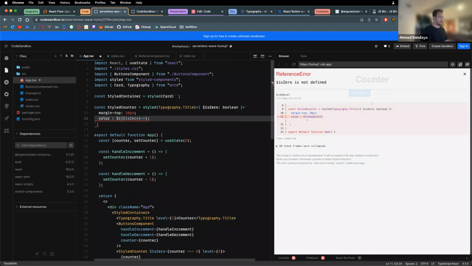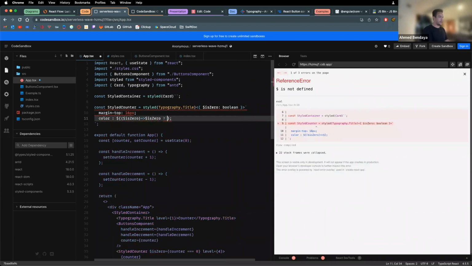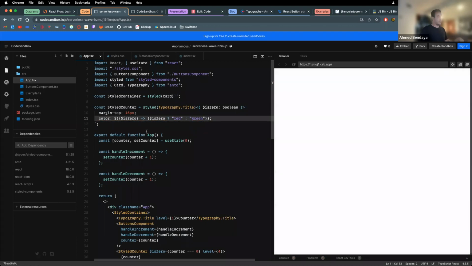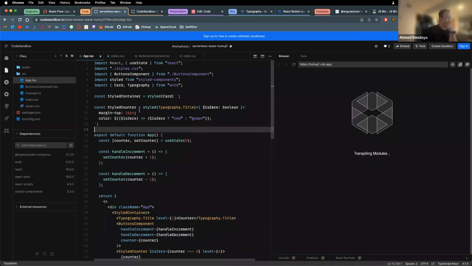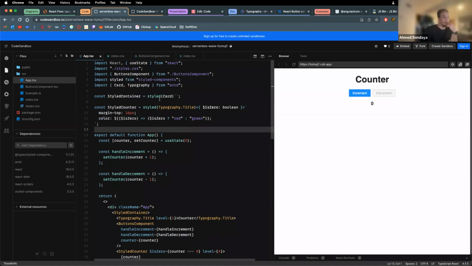Then we say if 0, then we want it to be red, else we want it to be green. So what I did here, and this is also one of the cool things about styled components, is that you can do styles dynamically. Whatever you have in your state, you can render different styles.